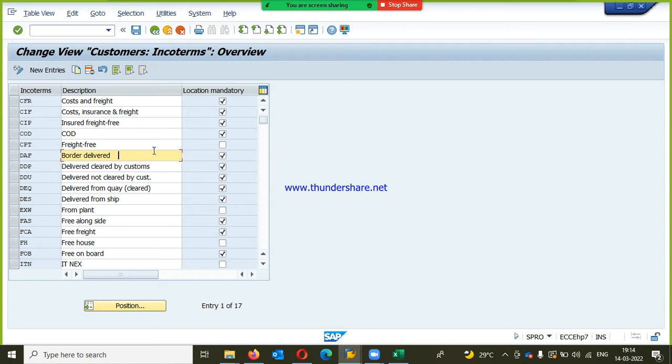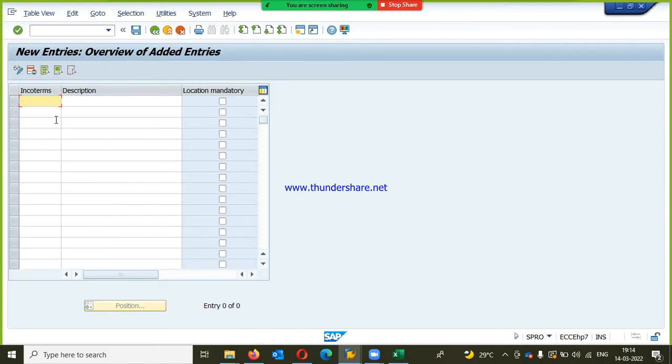If you want to create your Incoterms, it is very simple. Just click on new entry and give the Incoterms using any 3 characters and a description of that terms, and if you want location mandatory, you need to select this one, otherwise leave blank.